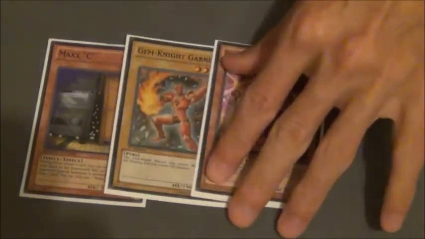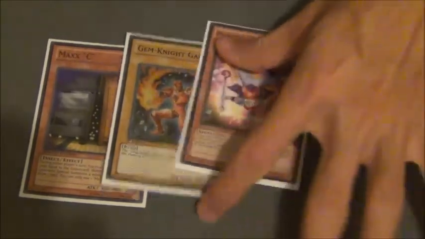And then 1 Max C, 1 Garnet, and 1 Trick Clown. I would be playing something else, but Trick Clown is essential to a combo with Brilliant Fusion that I will also show in a little while at the end.